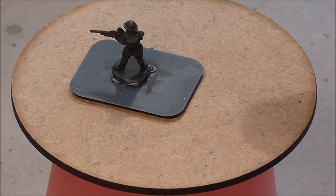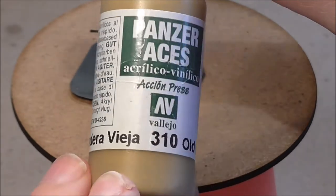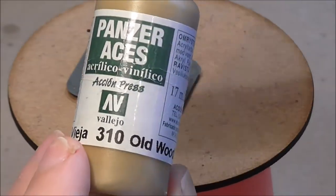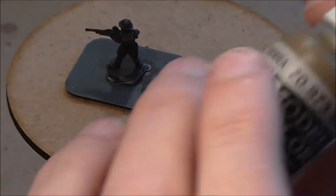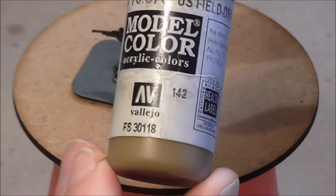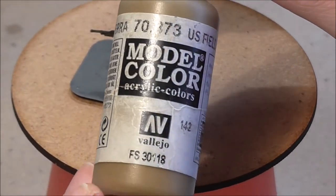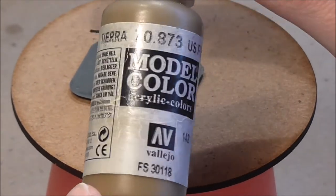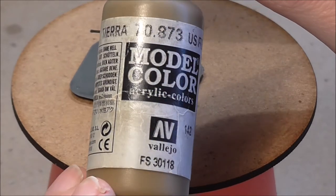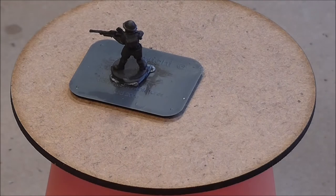But because this is a light colour and the uniform main colour is going to be Panzer Aces from Vallejo, number 310, Old Wood, and that's quite a light colour, it would take two coats over the dark base colour, which would then give it a very strong contrast. So what I'm going to do is tone the contrast down a bit, and as one of those two coats that I would need to do, I'm going to paint the first coat on the uniform US Field Drab 873. So we'll start with that.